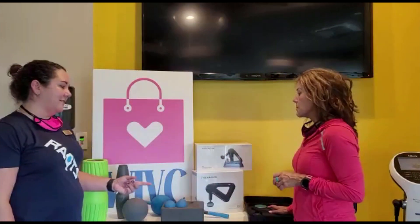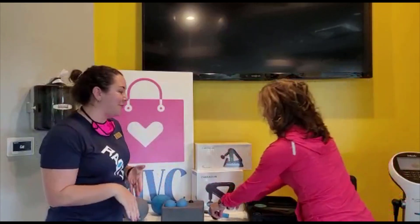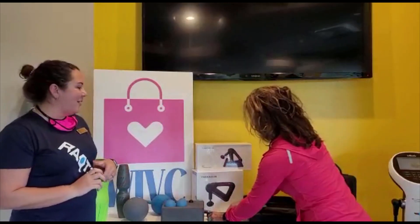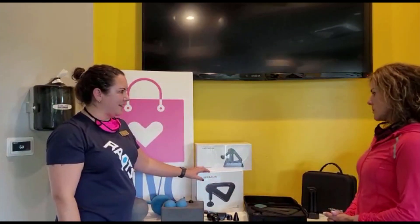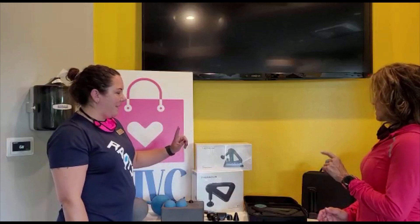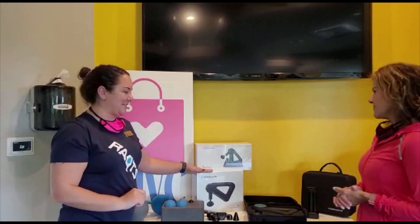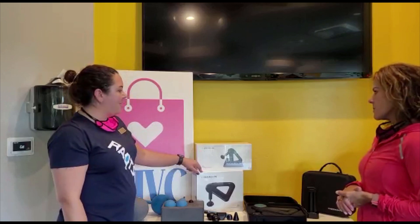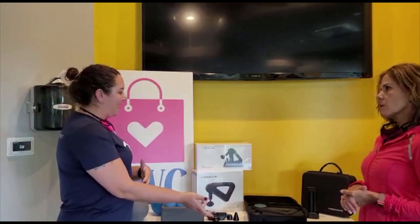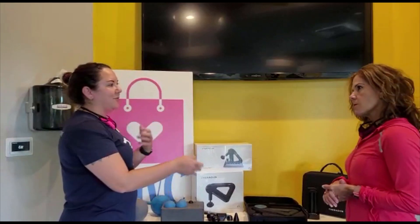Shall we move into this department? So we have a couple of different varieties of the Theragun, and we have some new and improved ones coming in also. Very exciting. So we have the basic G3, which is your basic one — it's just as good as this one, but it only has two attachments and two speeds, and one battery. And you can get a charging stand. They power up by USB. If you don't want to have a cable laying around, you can plug the cable directly into the charging stand and just rest it there — easy quick grab and go. It's always charged.